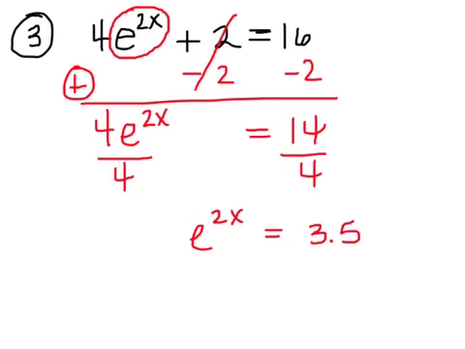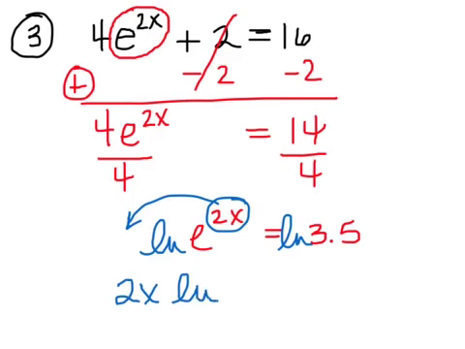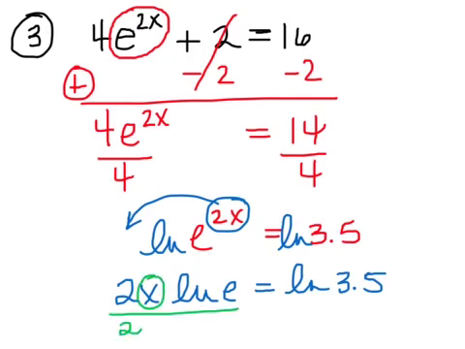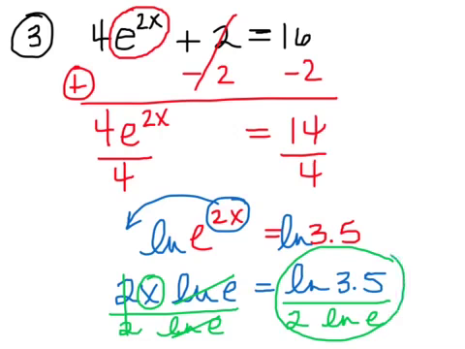You can either use the definition of log and rearrange this into logarithmic form. Another thing you can do is you could ln both sides to get e out of the exponent, so you can move it down in front. And at this point you can get x by itself by dividing out. You can divide out the 2 and the ln e at the same time if you would like. And this would cancel down to a 1, and this would cancel down to a 1, and you just end up with x equals whatever all this is in the calculator.